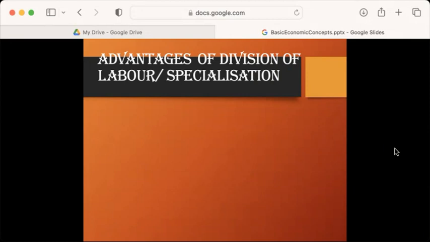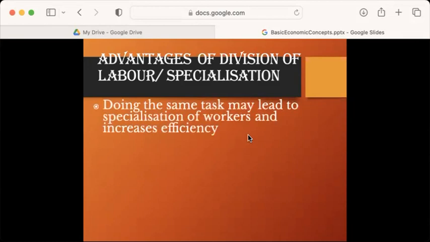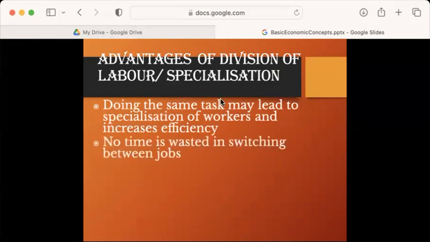So what are the advantages of specialization? One of the main advantages is that you are not getting the worker to be involved in everything. Like, for example, in the tailor example I gave you, it's not about cutting, stitching, buttoning, ironing, all that being done by the same person. So here what happens is we are giving just one task. So when doing the same task from morning till evening on a daily basis, the worker becomes highly skilled and efficient in that. So that's a benefit.